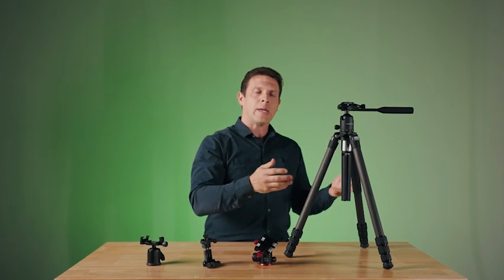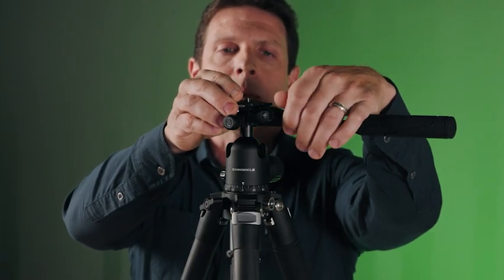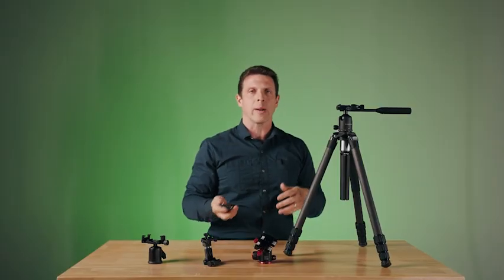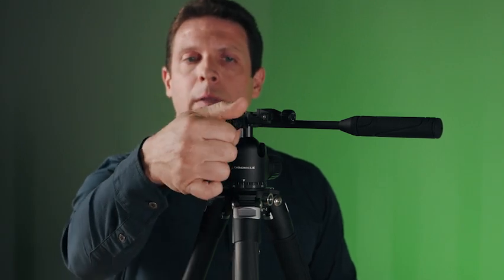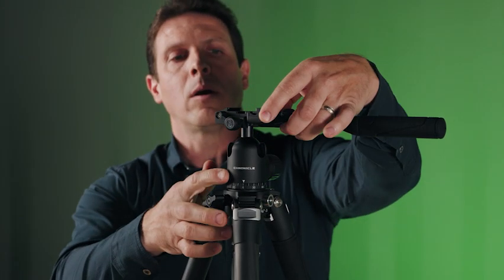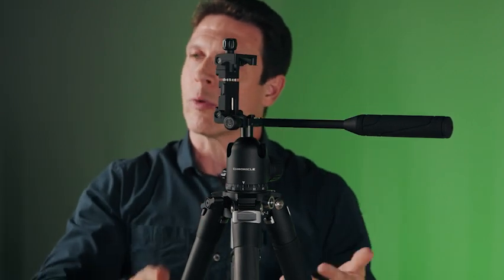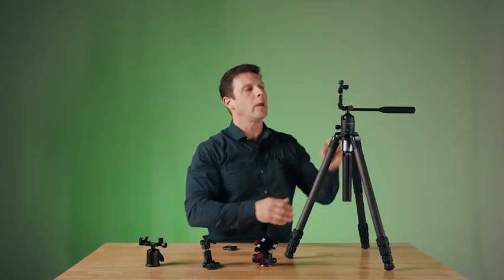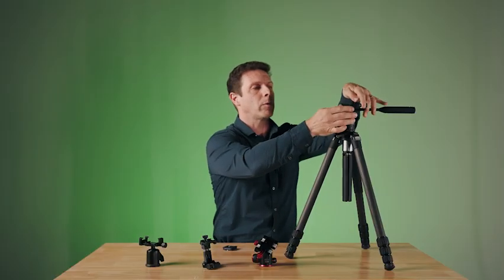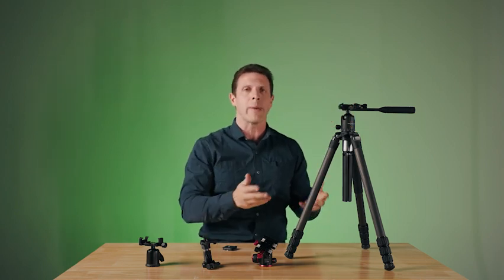As you see it right now, it works with any type of camera. We've got a dovetail type quick release on the top, and it's very easy to remove to put your camera on and off of the tripod quickly. In addition to that, we have a knob in the front here that with a half turn, we can simply open up the head, and now we have a spring-loaded phone holder that works with even the largest smartphones on the market. It's very quick and easy to return it back down to its camera position, so you can use it with either type of device and change the mode in a matter of seconds.